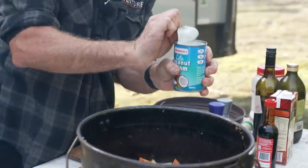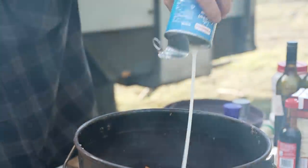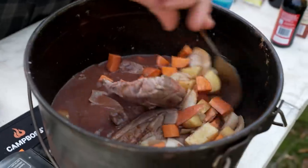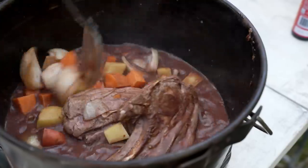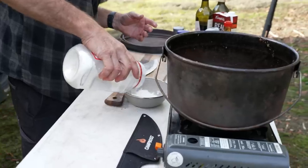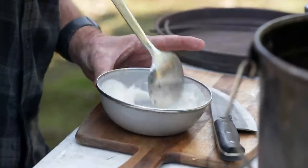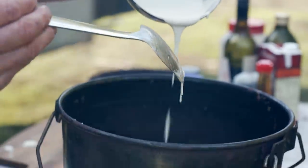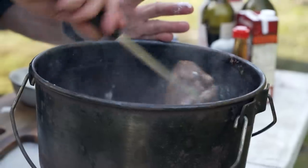Now I'm going to stick some coconut milk in here as well. And you're thinking, what? Coconut milk? Hell yeah. So we're going to chuck in that. Let's get a little bit of a mix-up going on in here. And oh, wow. Look at these flavors. All right, so last thing is I need to thicken that sauce. You want it nice and thick. So I'm going to stick a little bit of flour in a bowl. I'll get a bit of water here. I'm just making a paste, and you'll see that. See that paste? I'm going to dribble a little bit of that in there. Really get this mixed in. Okay, so a big mix up.